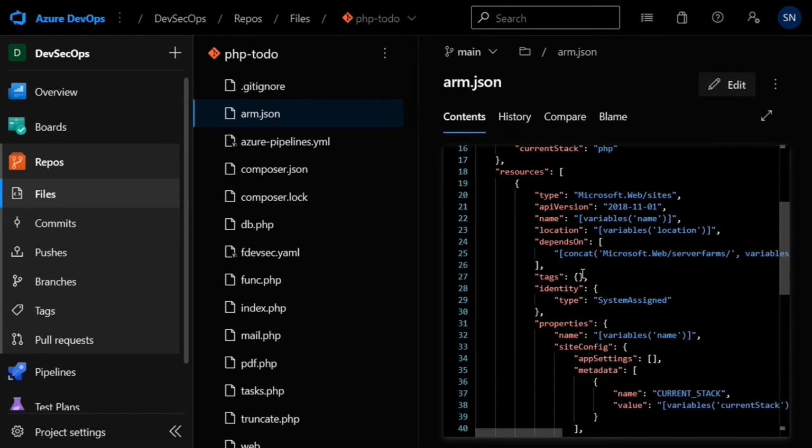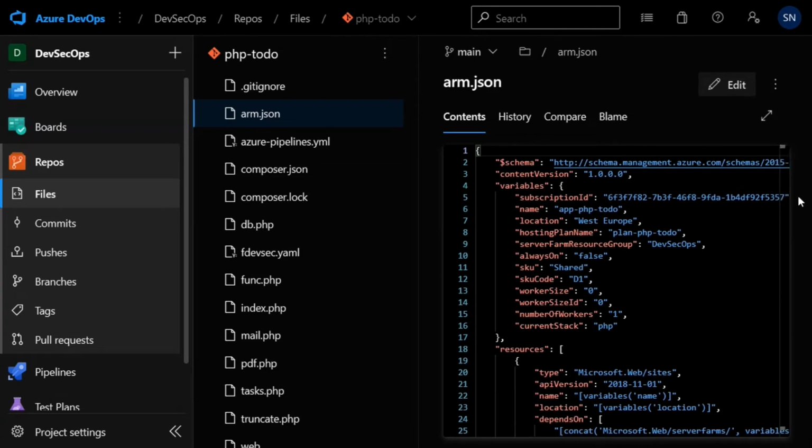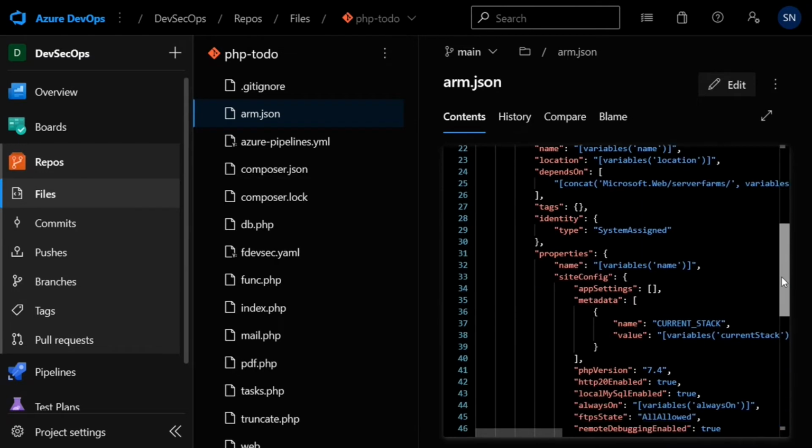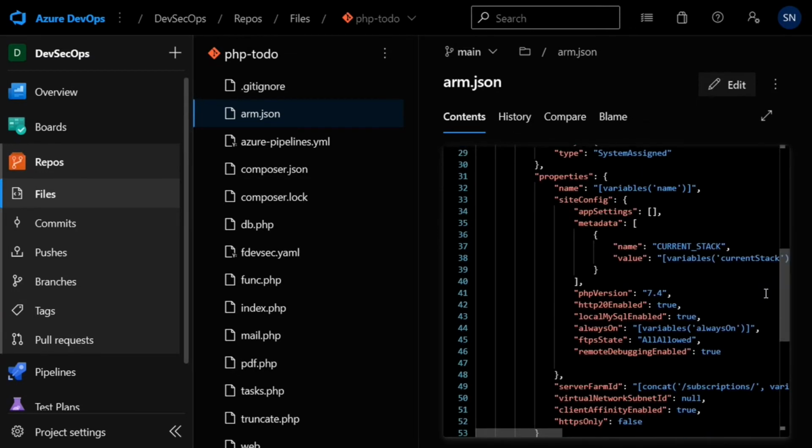So two objects here. But if you look closely at the properties of the object, in particular the app service. If you scroll down here to site config in the app service, you will see that the state of FTP service is allowed, and this violates the security best practice in Azure.